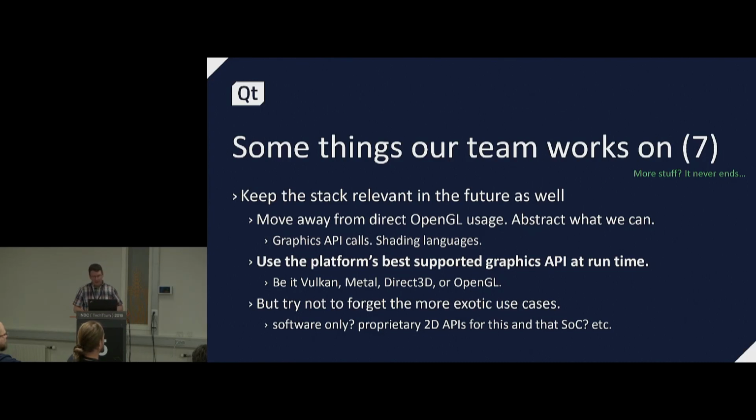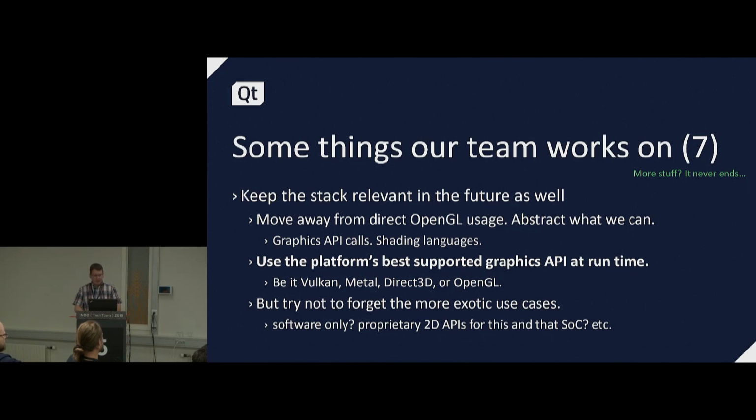And one thing we want to do is to get rid of the direct OpenGL usage. So what's going to happen here is that the GL calls in Qt and elsewhere will disappear. Instead, that will be abstracted behind some simple abstraction layer, which we call the Qt Rendering Hardware Interface. So this is this RHI thing. There's quite some talk about that here and there these days.